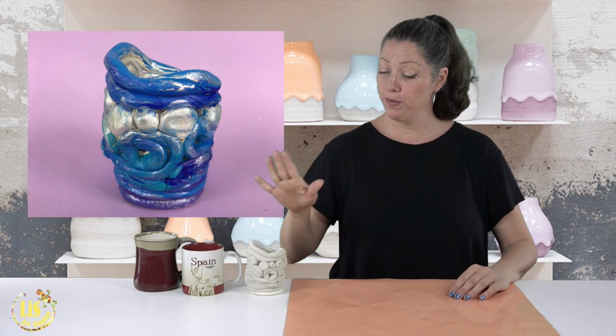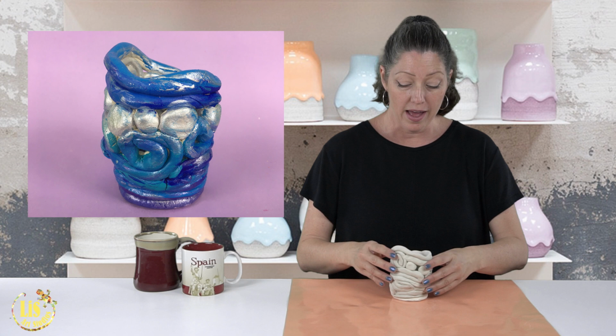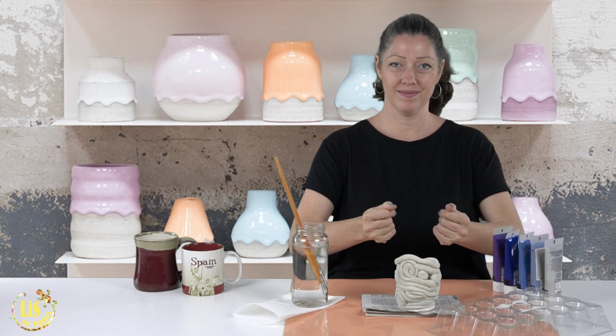Today, you are going to be painting or glazing your ceramic coil pot, the artistic coil pot that we made last week. Now, we're also going to talk about different colors and hues and monochromatic colors, and we're also going to talk about the whole process of ceramics to review everything, okay? So let's begin by getting our materials out on the table.